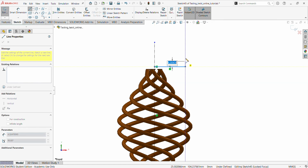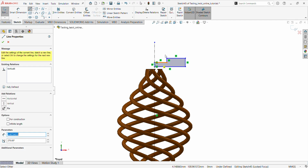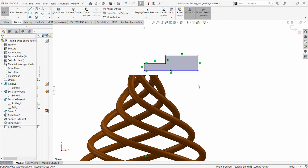Let's say we want our candle holder to be here. And let's say there's going to be a little opening there. We'll set our candle. We get this one to collinear, and we can dimension it down. Oh, that's pretty okay.